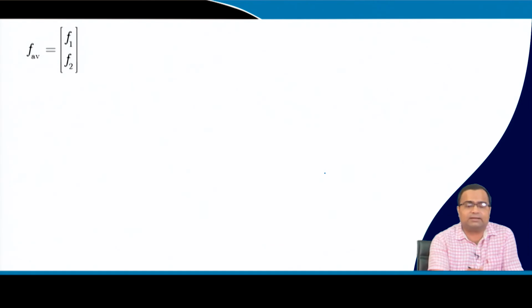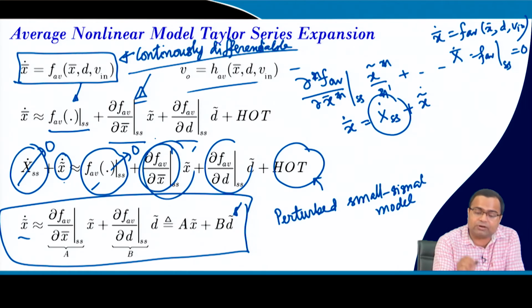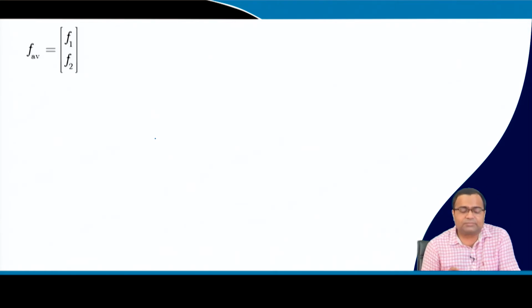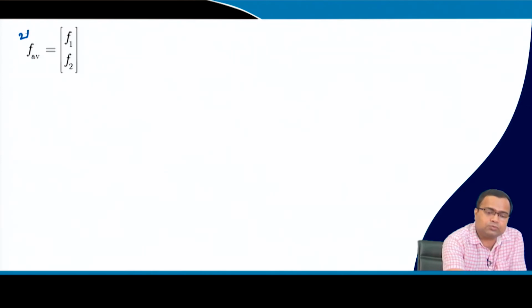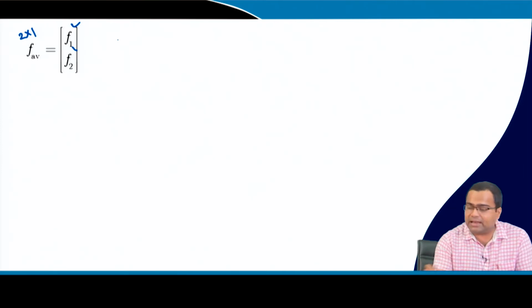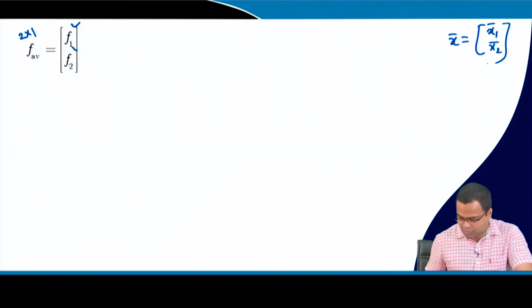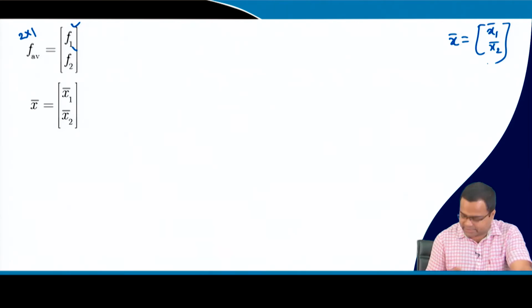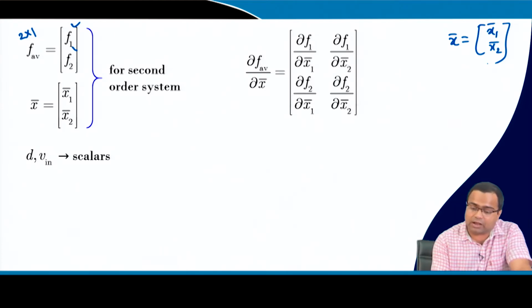So, we can take the vector, these are 2 into, how can we find this Jacobian? How can we find this quantity ∂f/∂x? That means, if f average has 2 components, it is a vector, it is 2 cross 1, right. So, it has 2 components f1, f2, those are scalar. And similarly, we have x which will also have 2 components x1 bar, x2 bar, right. Now, how can we obtain this, second order system, these are scalar. So, how to get this one?